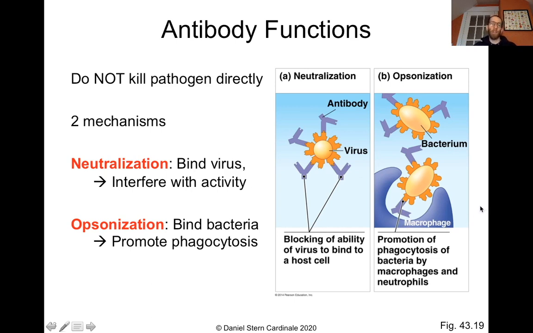you don't need to know that term, but it's something you may have heard in the context of your immune system. Your macrophages go around, and when they see something coated in antibodies, they just gobble that thing right up, because they know that is a pathogen that has been identified as such by your adaptive immune system. So again, antibodies are not killing the pathogens directly. They're either going to inactivate the viruses via neutralization or promote phagocytosis of bacteria via opsonization.